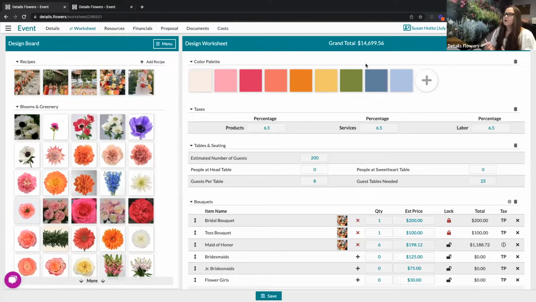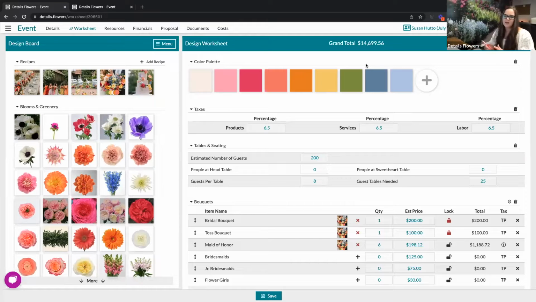So the very first thing that we're going to look at today is going to be worksheet templates. So before we get started, what is a template? Basically, it's going to be an outline of either maybe a worksheet that you've created, or it could be a set of contract terms that you've created for maybe a specific venue or a specific type of event. Maybe it's even a template that you created there for your proposal. And basically, this is going to be a time-saving tool to allow you to recreate those same weddings that you're seeing over and over again.